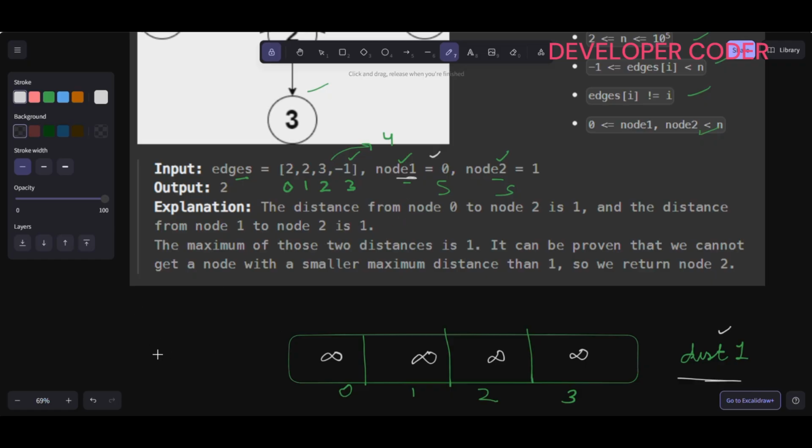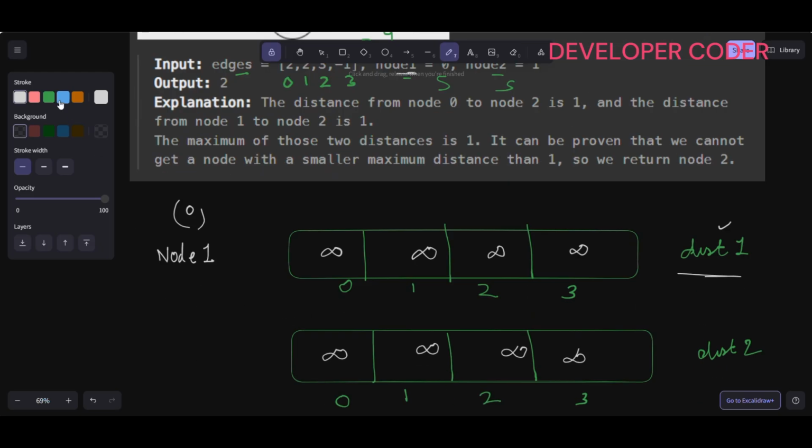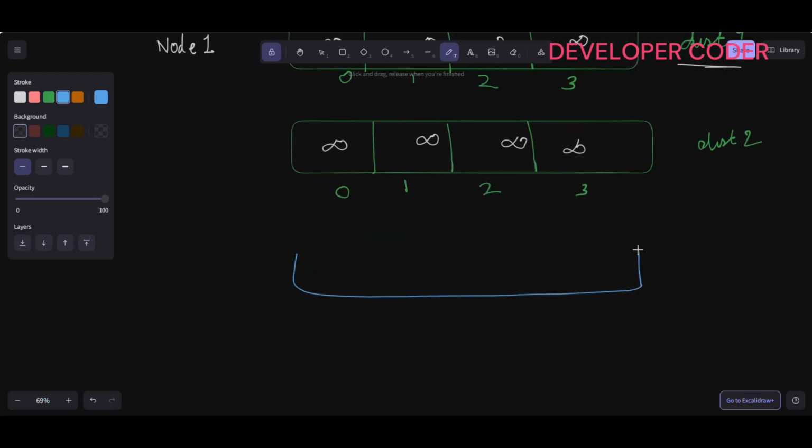So this is for node 1, and node 1 is starting from 0. Now this is our node 0, and we are going to start from here. Create one visit array. We have to keep track whether we have already visited this or not. Initially create one boolean array also. Let me draw that as well. Let's say this is your boolean array visit, with indices 0 1 2 and 3, and let's fill false, false. Everything is false, we haven't visited anything.